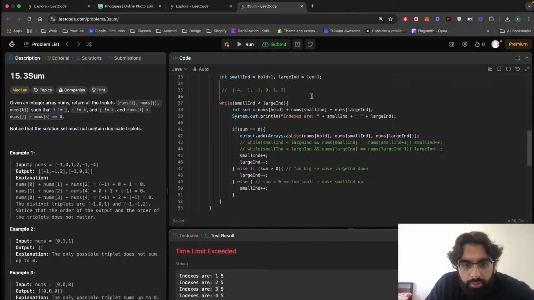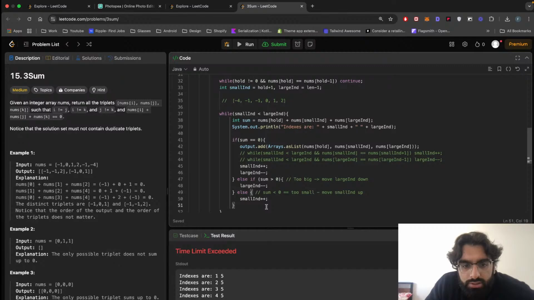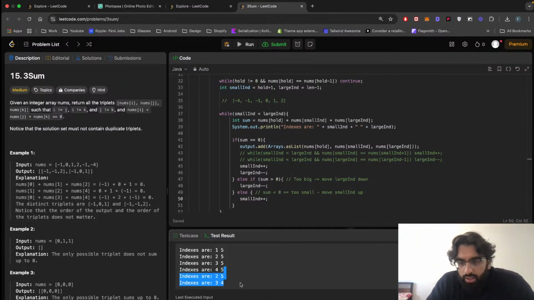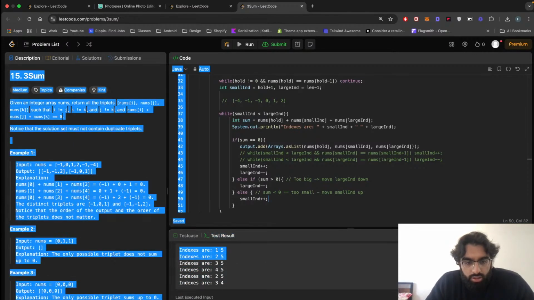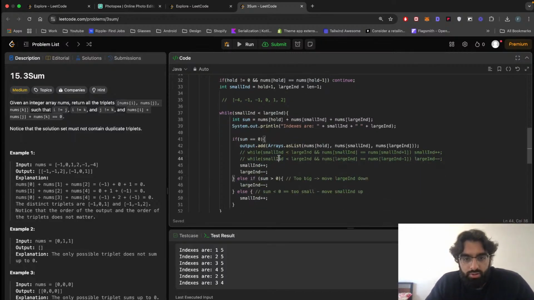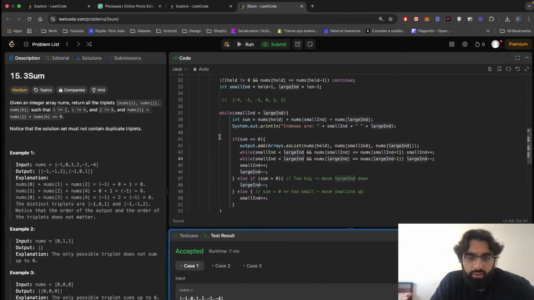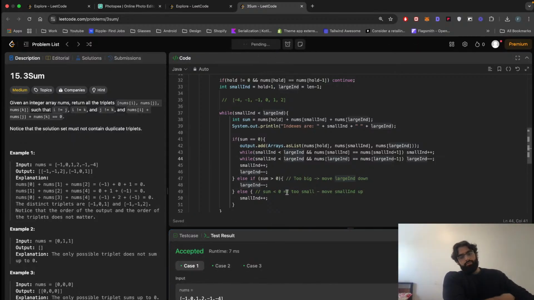Still time limit exceeded. Large int minus. Yeah, okay, so this is pretty annoying because they're not even showing me the full logs. Oh yeah, okay, so this is the issue. While this continue. Okay, I think I was changing some code from before and didn't change that back. That's why they weren't showing the logs, because it's stuck in that while loop. Alright, great. It's working now.